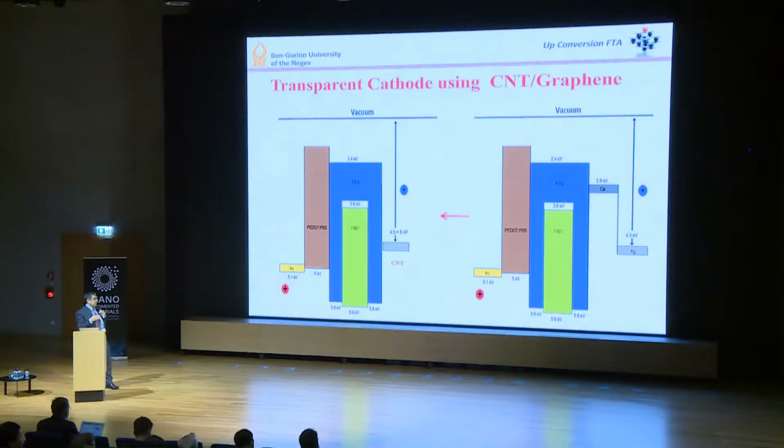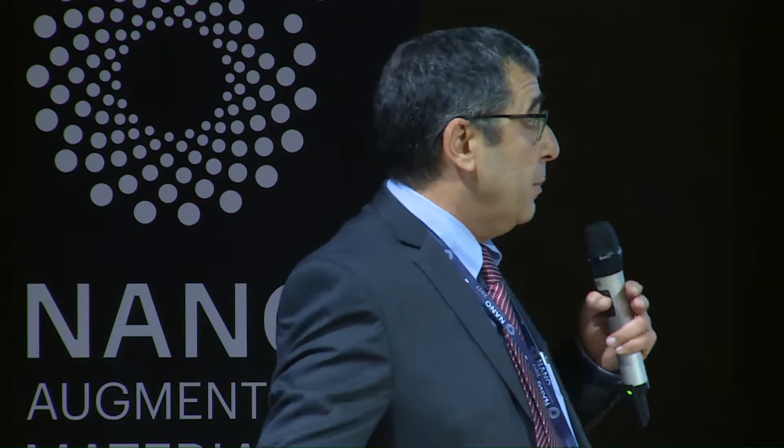Another method to do it is to do a staircase. What we call a staircase is to take, for example, on the right-hand side, we can see that there are two metals, one with a regular work function like argentum, like silver, 0.3, and then we take another metal, which is a very reactive metal, the calcium, which has a work function of 9.2, and then we can moderate the transfer of the electron from the cathode to the OLED. So the basic idea is to see how we can reduce the work function, as you can see on the left-hand side. And the way to do it is usually with the doping of the carbon nanotube.